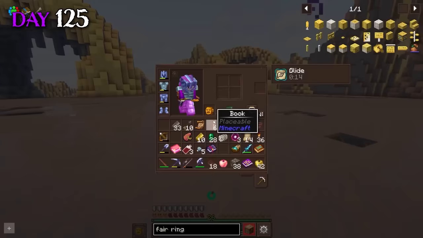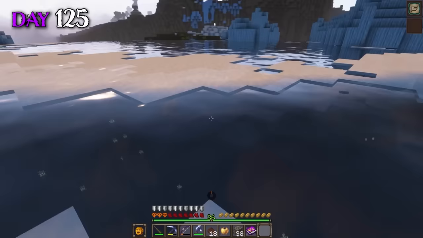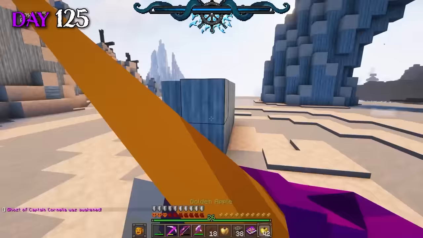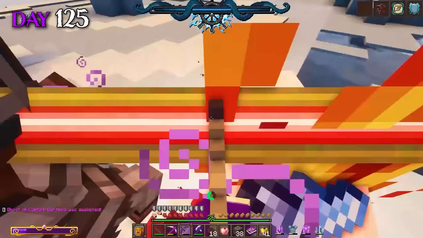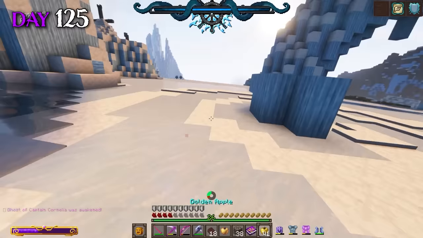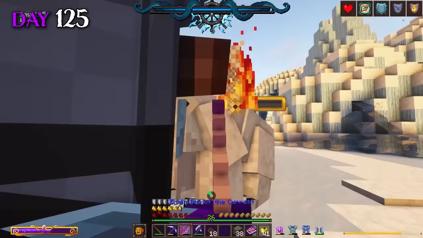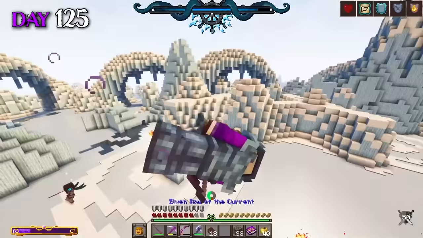And let's summon Captain Cornelia. I think this should work. Oh yeah. It used the item. Oh my goodness. Oh my goodness, it's pulling a polar bear. What's going on? What's happening right now? I'm using my enchanted golden apple. I can't even shoot at it. Oh my goodness. Oh no. Okay. This boss is insane.